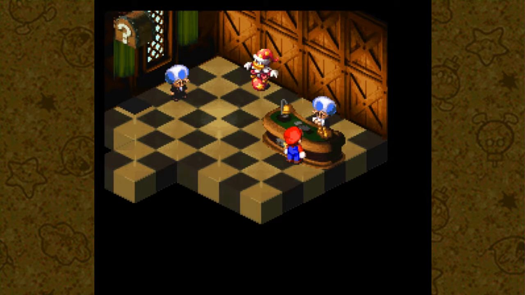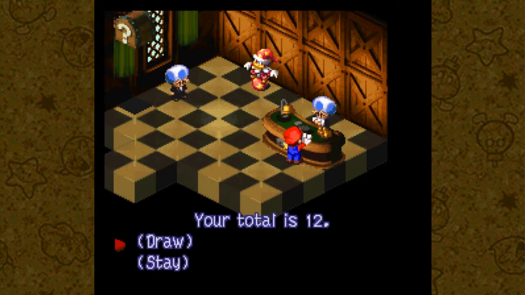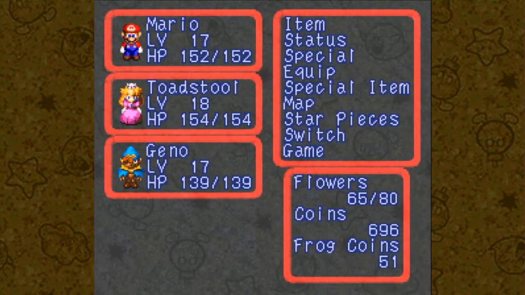Alright. So our first card's a 1. Our second card... 6, so we have 7. So, he'll draw. Hit me. Got a 5, so 12? Yeah, we got 12. Hit me! Motherfucker! Yep. So, basically, that's blackjack, and you play for frog coins. Wow, I have 51 frog coins. God damn.